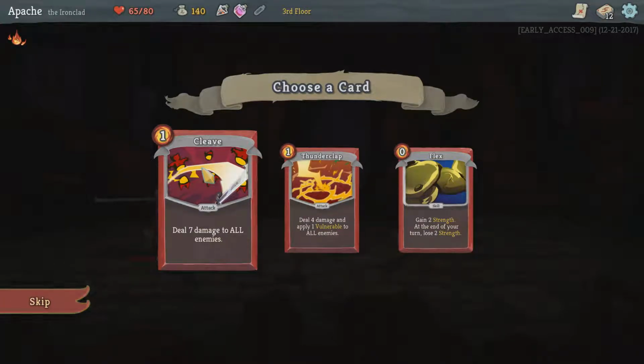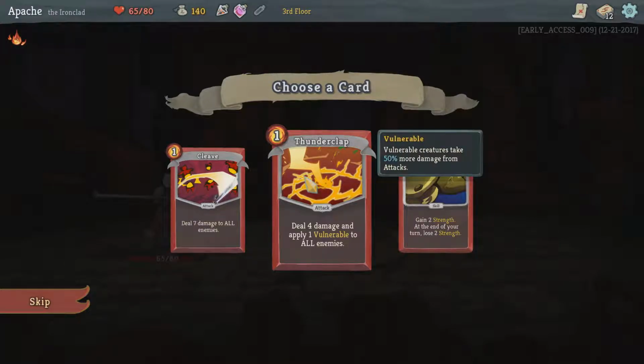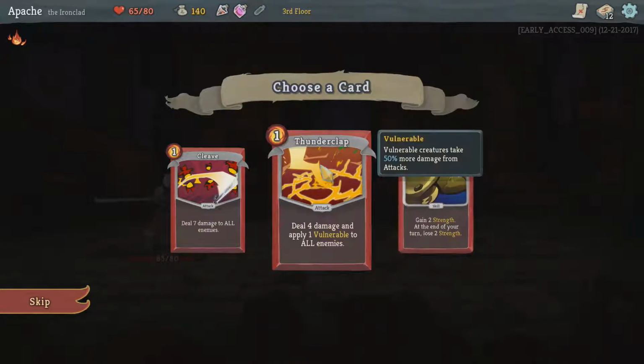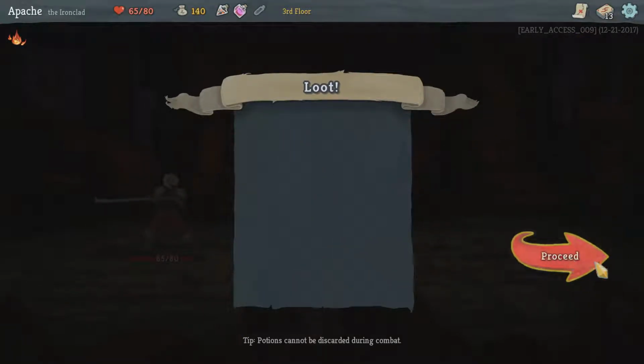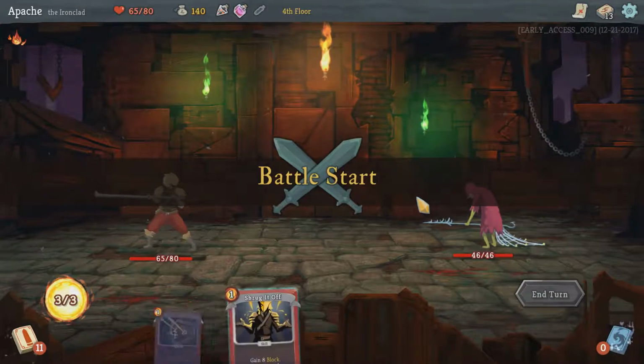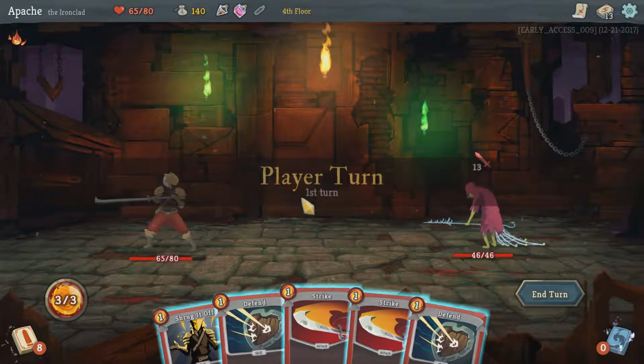Cleave deals 7 damage to all enemies. Thunderclap deals 4 damage and applies 1 vulnerable to all enemies. And Flex is basically a temporary strength bonus. I quite like doing vulnerable. We're stacking vulnerable a little bit at the moment anyway, and so that applies vulnerable to all enemies. So it makes our AoEs more powerful.